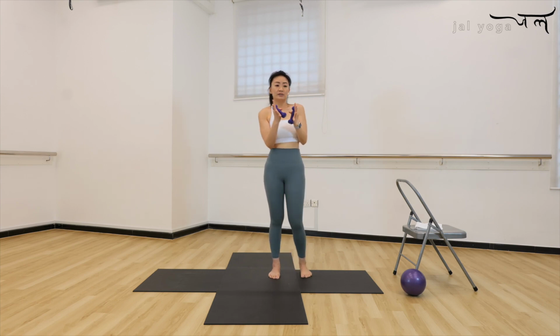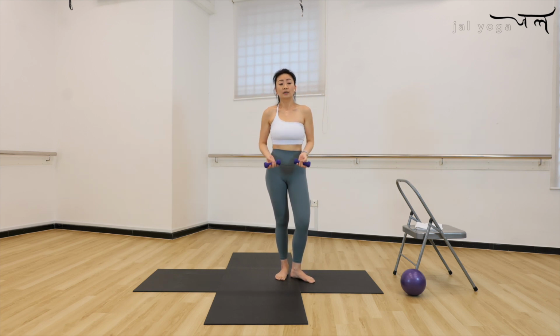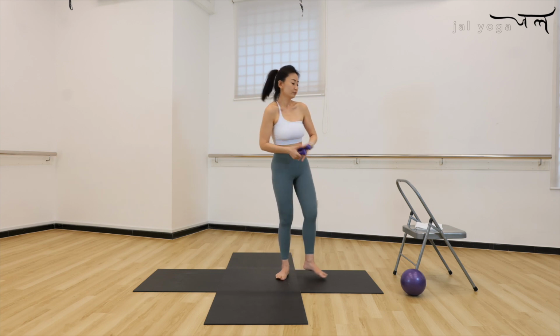I think the focus here is really the movements, because no matter how you use your weights, even if it's a heavy weight or a lighter weight, if you don't engage your muscles, you are not really using it. So the idea here is to really use your muscle. Even if I don't use weights, I am still using my muscle. It's the resistance. Okay? So don't worry about that.